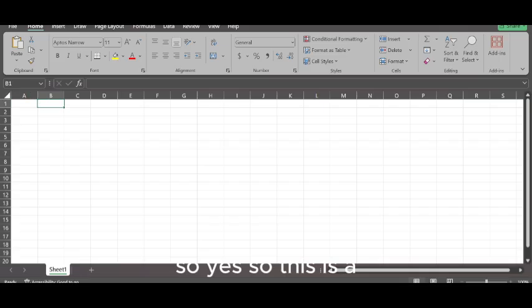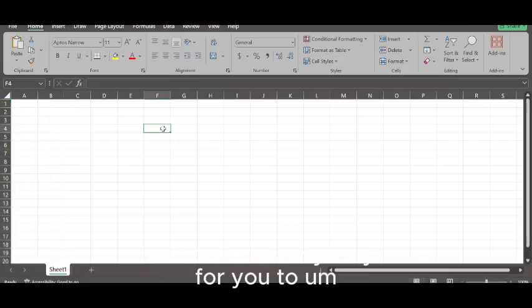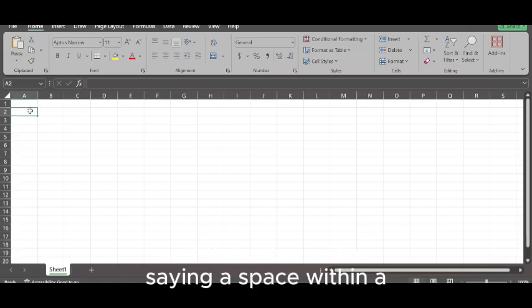So this is our rows. The rows are labeled A, B, C using the alphabetical order, while the columns are labeled numerically. That's an easy way for you to identify, right?